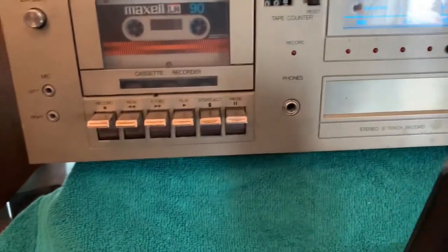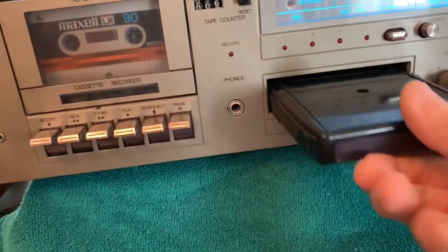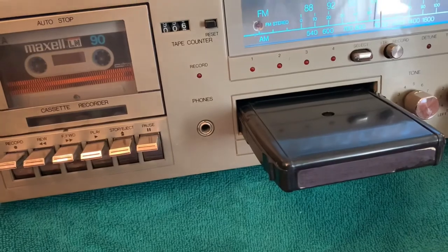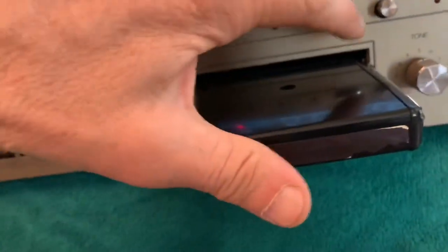Made up this tape. It's a real short tape for recording demonstration purposes. I'm going to do this with one hand.